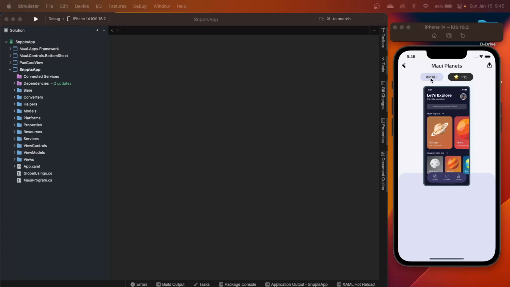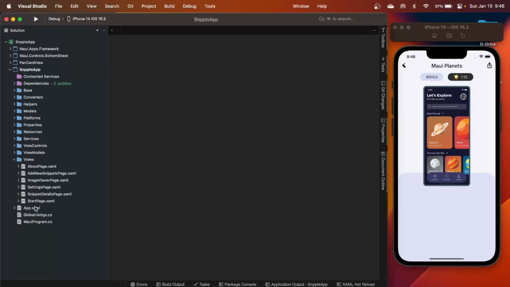We brought in these pills at the top, which tell you which SDK, Maui or Xamarin, it is built using. We also brought in the number of GitHub stars. And we brought in a big image, the snippet image, the one with the phone frame that we built in one of the previous videos, and we use that to display the hero image or the main image. And then at the bottom we left a placeholder, and this is the place where we are going to bring in all the other details of the snippet.